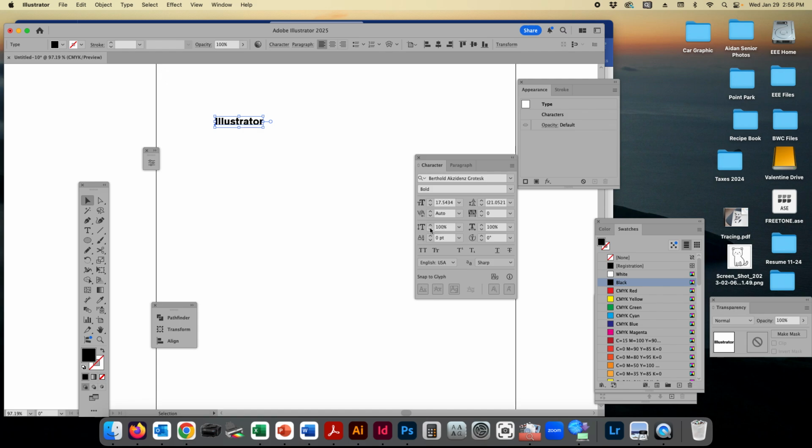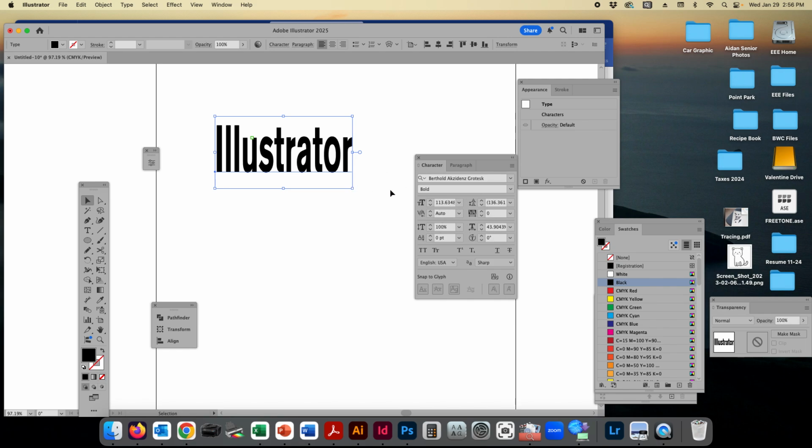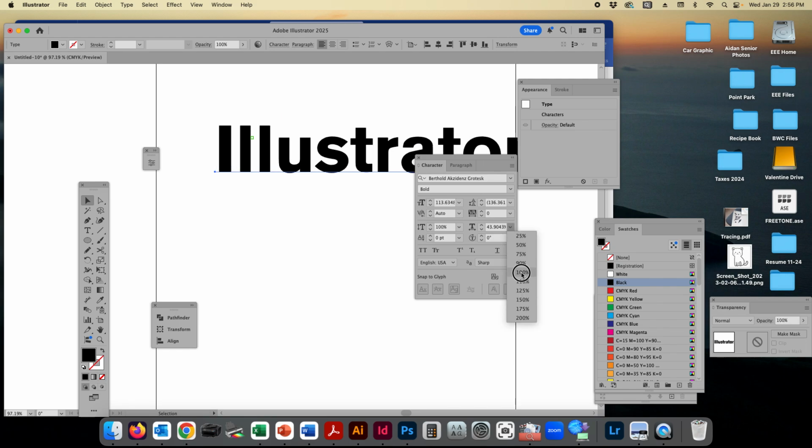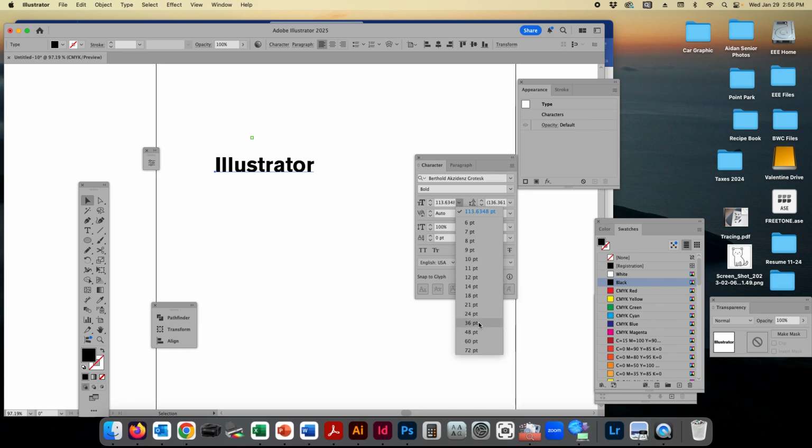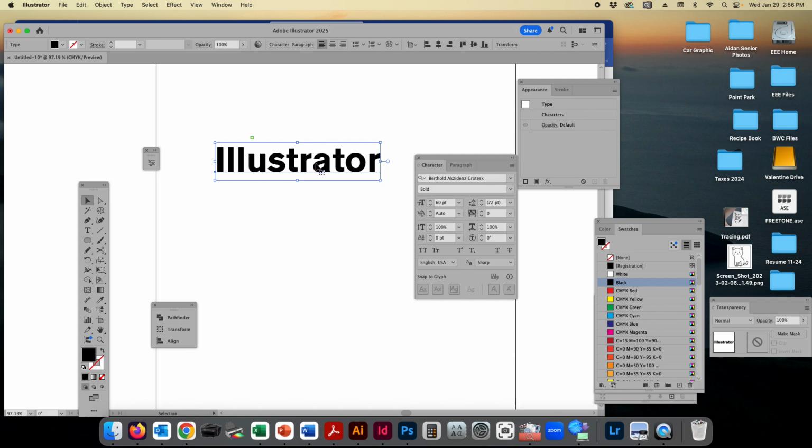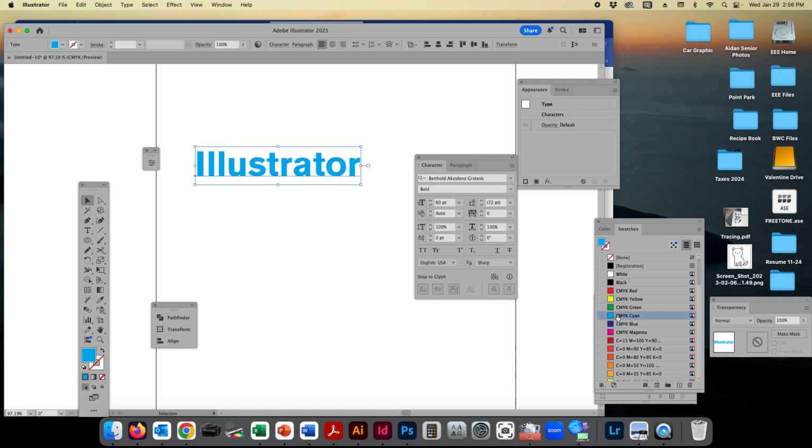So you can skew these with numbers. There's presets, but I generally do not want you to skew type if you can help it. The fonts are made a certain way to be a certain size at 100%. You can scale this by just pulling on it. You don't have to dial in, and you can see what happens. It's going to automatically fill that in for you. And to get back to 100%, you just click back or type in 100, and you can change it to whatever size you want. And you can color the type.